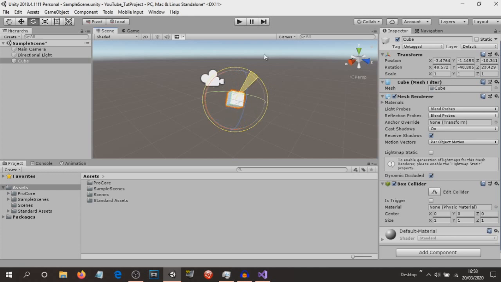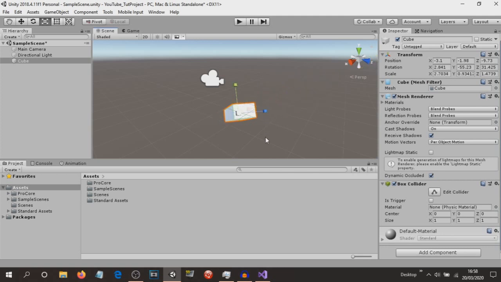There we go. We can also move it about, like so. And also we can scale it. So to scale it, go over to here, and it says the scale tool, or you can press R, and it will go straight to the scale tool. And now we can scale it, like so.